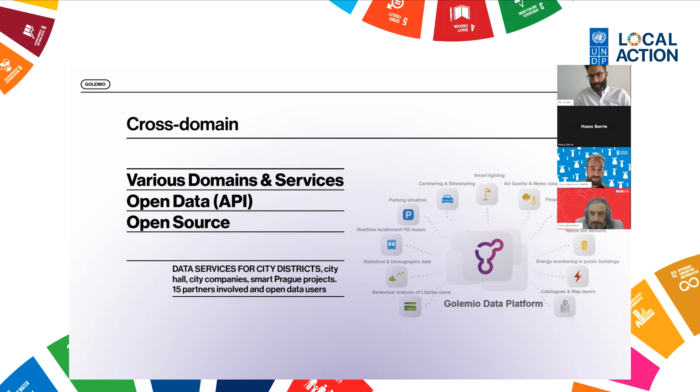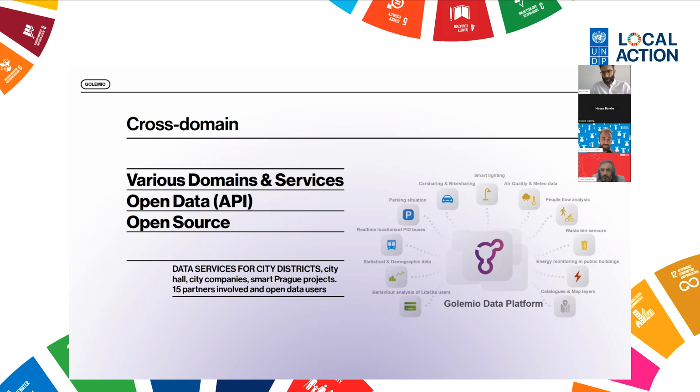Our main client, as I said, is the city of Prague. About 80% of our projects are with the city of Prague, but we do work with other entities. Interestingly enough, the data that we publish on our open API is being used by about 500 users. One of those is, for example, Google Maps. Google Maps shows when a public transit tram, bus or subway is delayed, and by how much, so you can plan your trip accordingly. You have almost real-time, up-to-date data that helps you plan your journey more accurately.